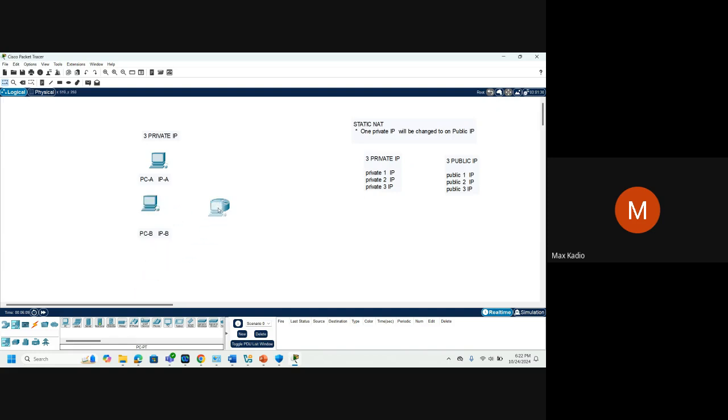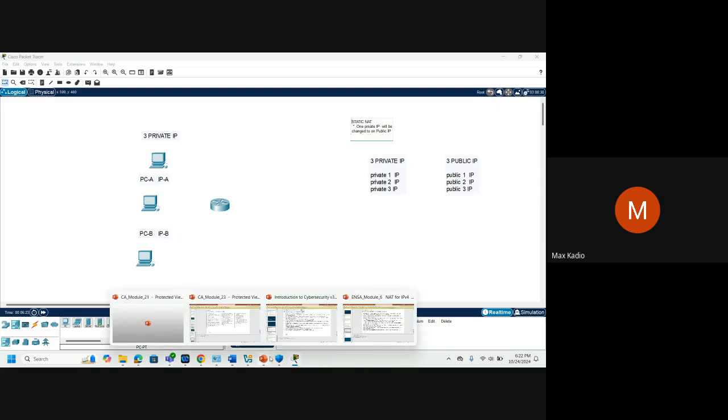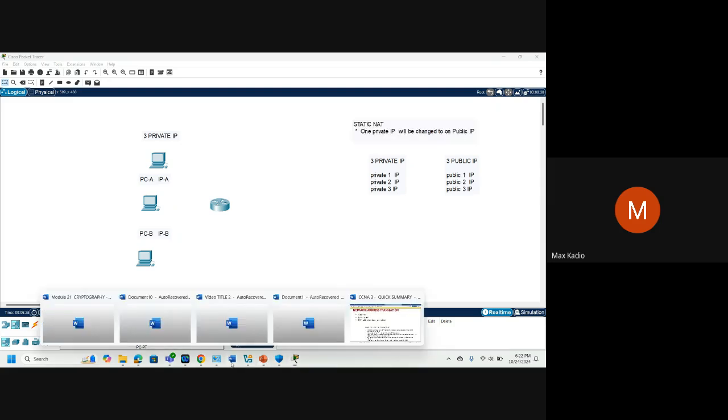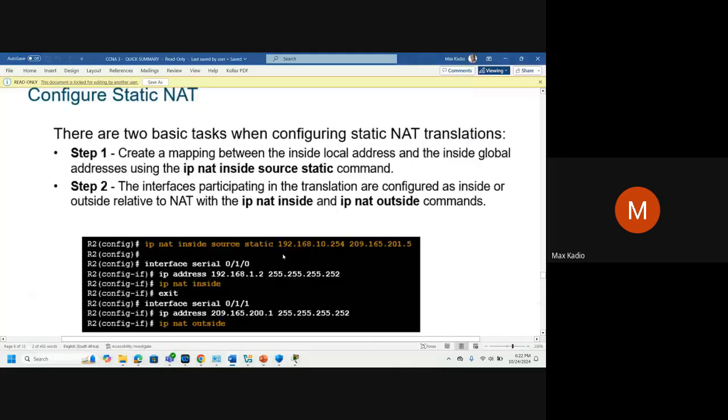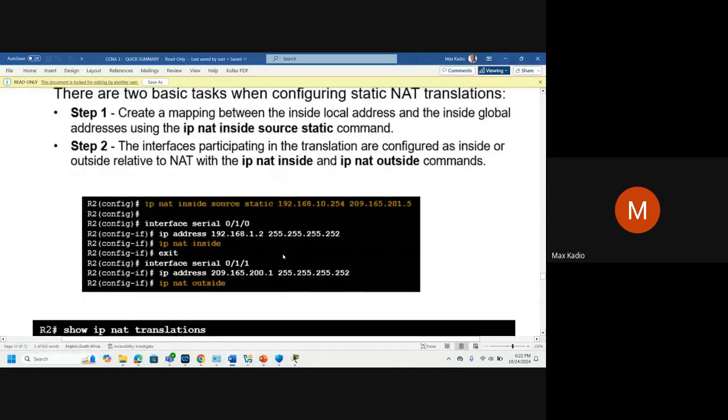When the data arrives in the router, the IP will be changed to a public. So with static NAT, one private IP will be changed to one public IP. To do the configuration, this is how it works.